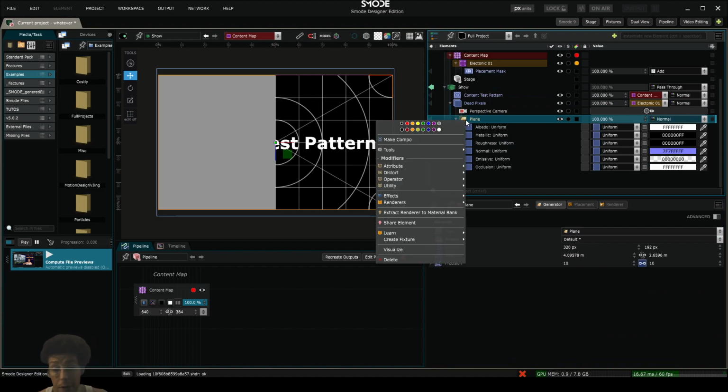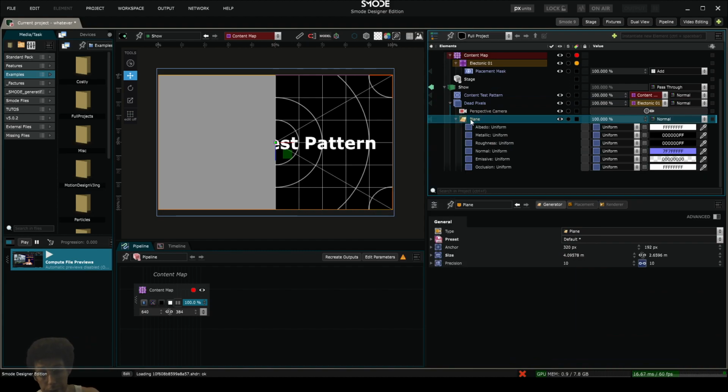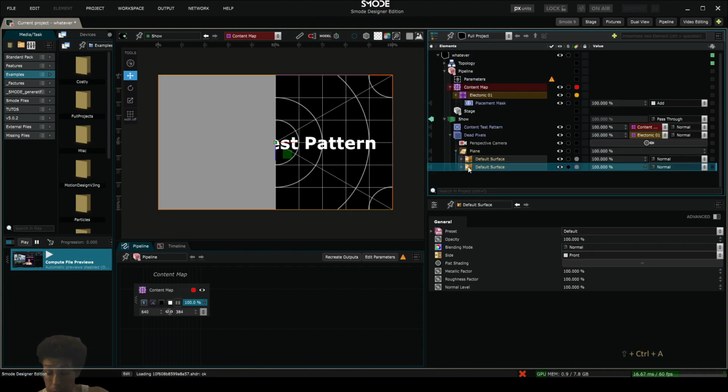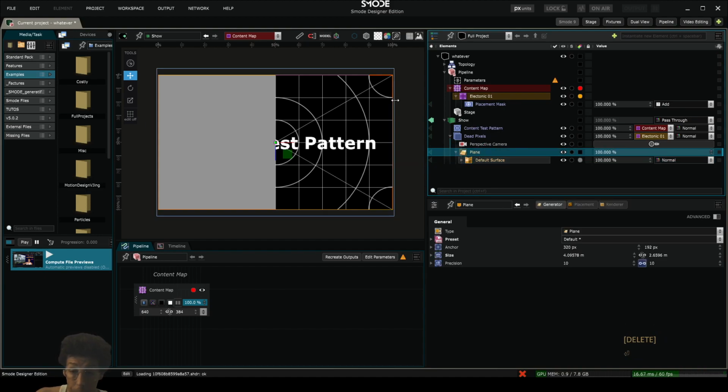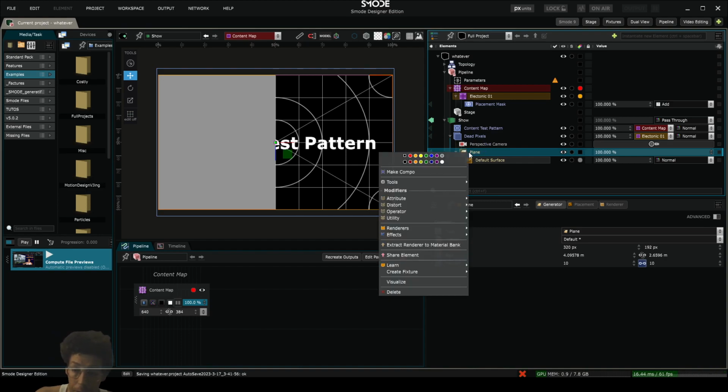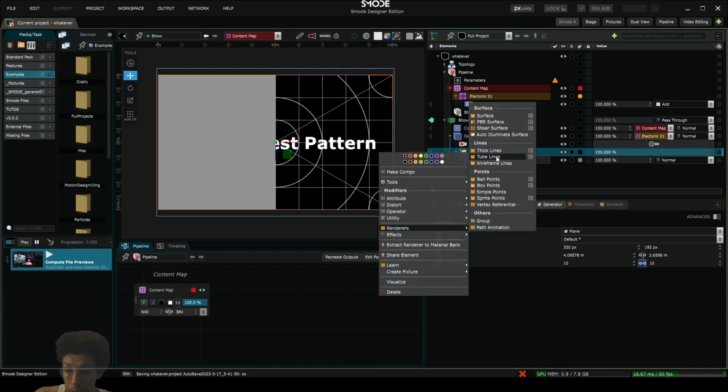Something that you must be aware of is that any time you can just press Ctrl-Shift-A to add a renderer and suppress one. It will allow you to avoid a bug that there is in the 9.3.6 version, but probably it's solved in the latest beta version, that sometimes does not allow you to add another renderer. So whatever, let's add a renderer and suppress one, and now let's add a simple point renderer.